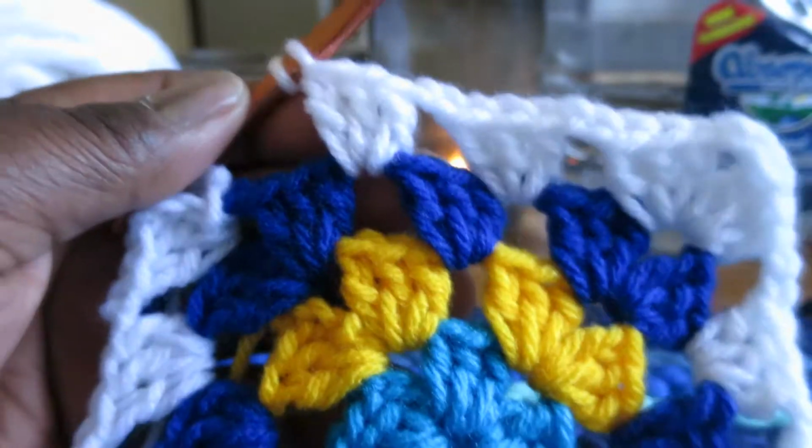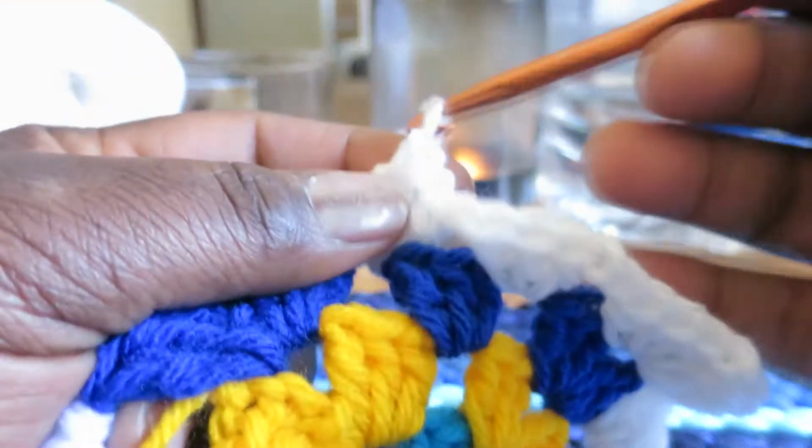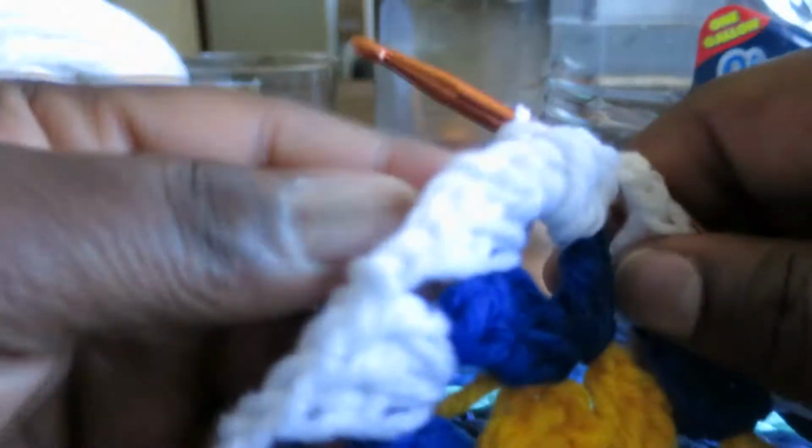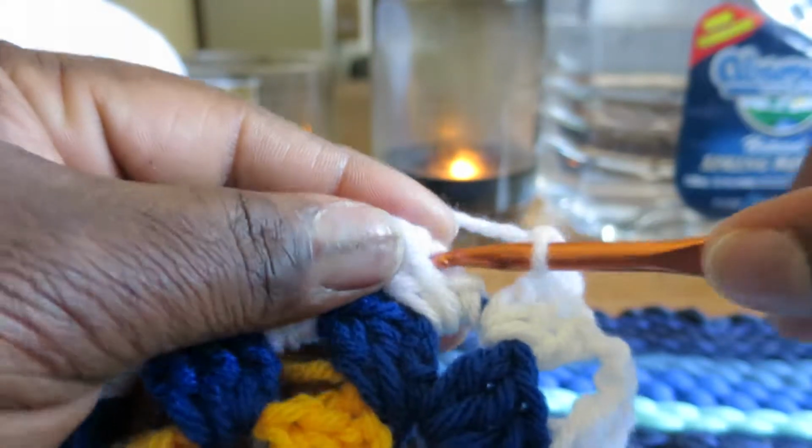All right, we are making our way to that final corner. So we're going to chain two, and then we're going to put the last shell in the corner. So three double crochets, because every corner gets two shells. That's just the beginning tail of the yarn. And then we're going to chain two and do a slip stitch so that we can have a nice corner.